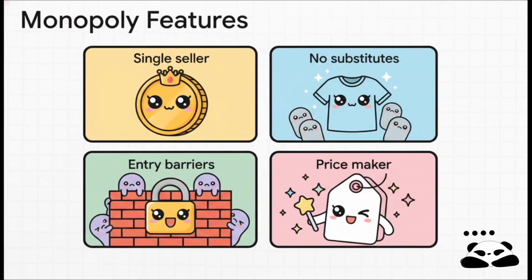Now, there are 4 highly testable features of a monopoly that show up constantly as direct NET questions. First, a single seller with full control. Second, consumers literally have no close substitutes. They either buy from Ravi or they don't buy at all. Third, we have absolute barriers to entry, which completely blocks new firms from coming in to challenge him. And fourth, the firm is the price maker. If you ever see a JRF question that says firm controls price, boom, that is your immediate, undeniable trigger that we are talking about a monopoly.